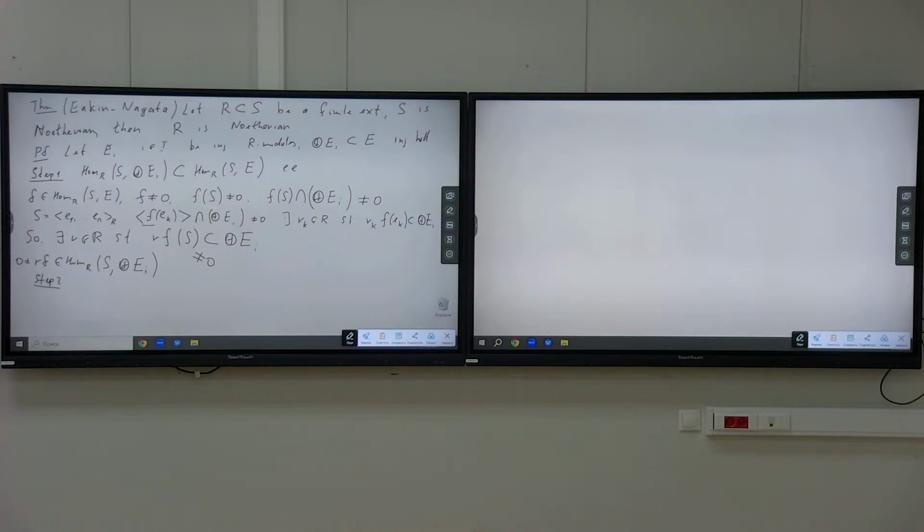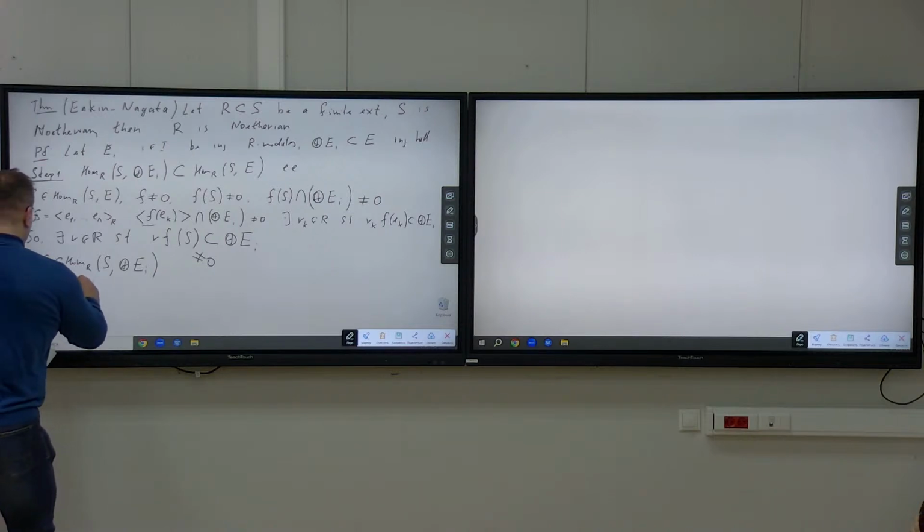And why is this not zero? Because we find such R2. You just take this R2 with such property. Yeah, okay, this works. So just do this step by step, but essentially by induction, right? So this is the computational part of the proof. The rest of the proof is more or less easy if you use the standard properties.